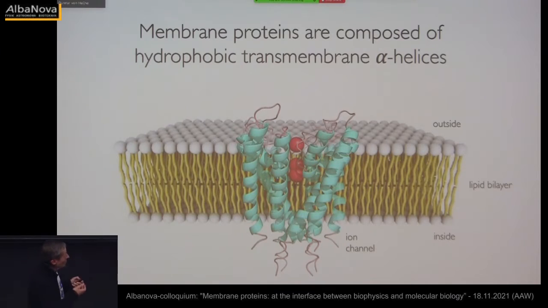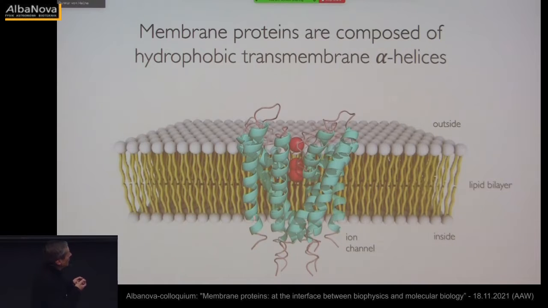Now, it wasn't so clear in that molecular dynamics simulation, but if you look at the structures of membrane proteins, what you find is that the parts that are embedded in the lipid bilayer in most membrane proteins actually form what we call alpha helices. So the protein sequence folds itself into a spiral form, with hydrogen bonding between these different rungs on the spiral.